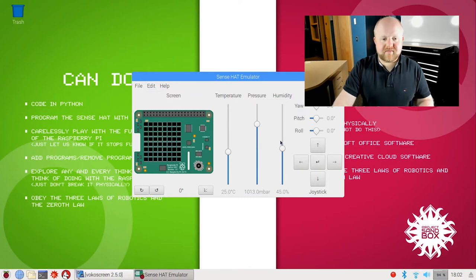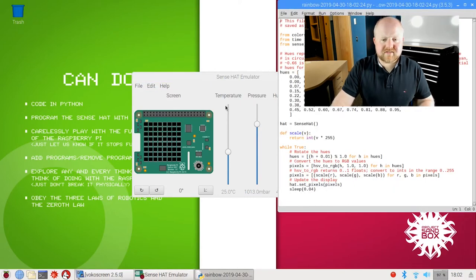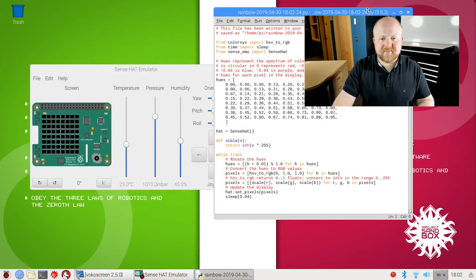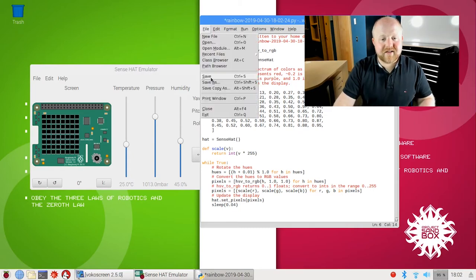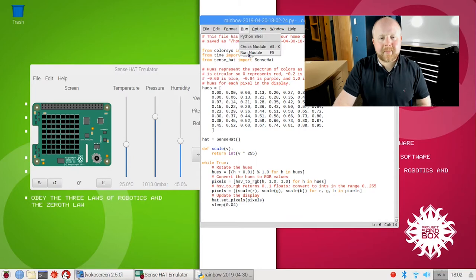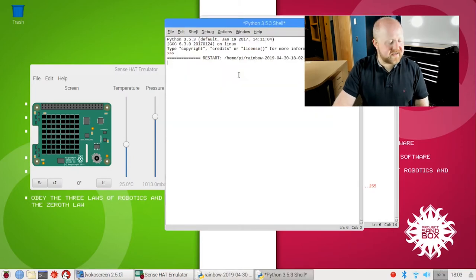So, say we want it to do that rainbow pattern that we saw when it started up. If you go into those little areas that I just showed, you can click on the thing and it's going to open up a Python script with everything that will make a rainbow pattern. The one thing you'll need to do, though, to connect it to the Sense hat is where it says sense underscore emu, kind of like the bird, you change it to sense underscore hat. And when you hit file save, you can click run and run module. What this will do is tell it to go to the Raspberry Pi Sense hat and start running it. I'll let you experiment with this to see what actually happens, because it is quite gratifying. At least I find it gratifying.